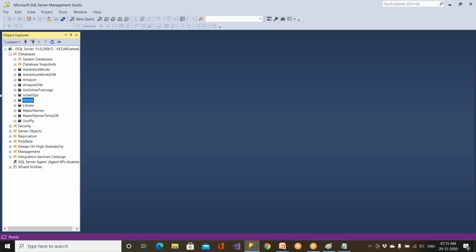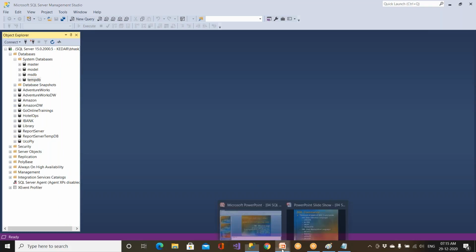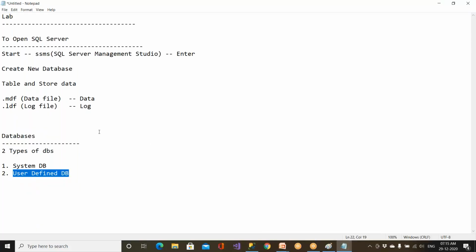For example, when you open the system databases, you see master, model, MSDB and TempDB. Clear?